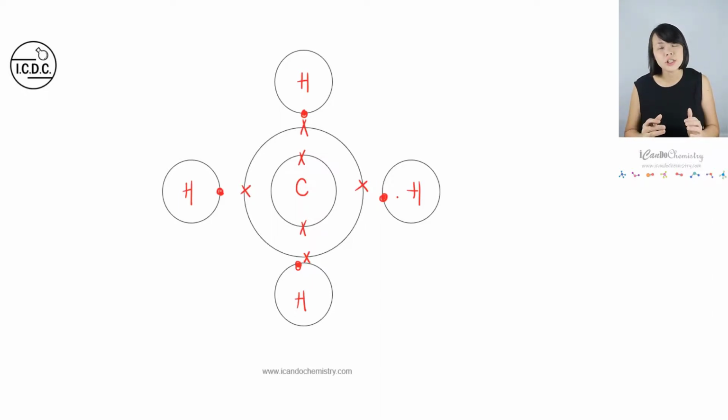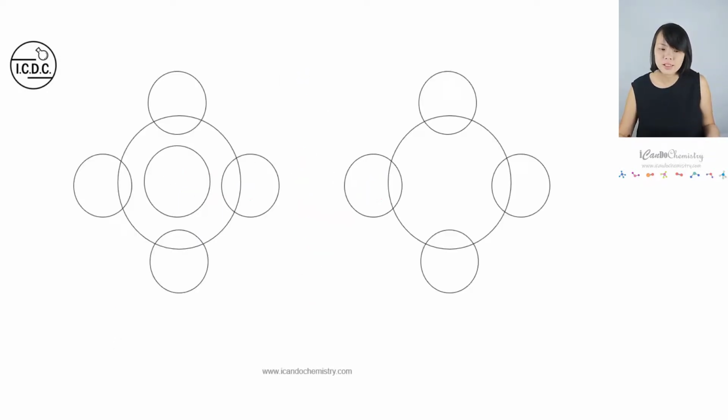Okay, each of these hydrogen just shares 1 electron with this carbon. So what we will have is, write and see, the inner shell, and all the 4 electrons are going to take part in the sharing. Alright, so we'll draw all in the overlap region. And I got 4 hydrogen. Each of these hydrogen will share 1 electron.